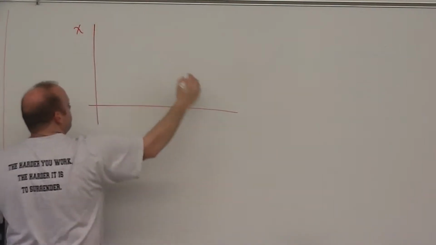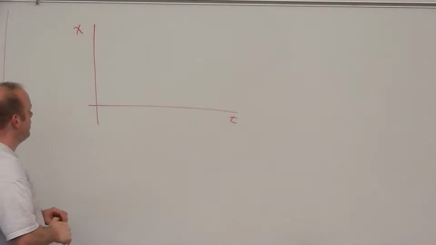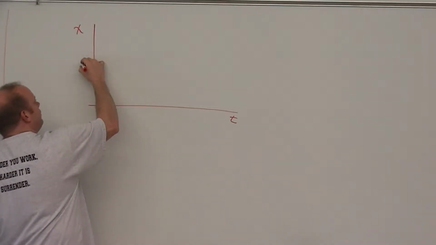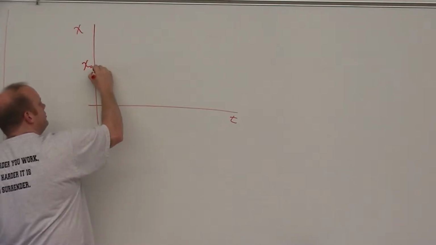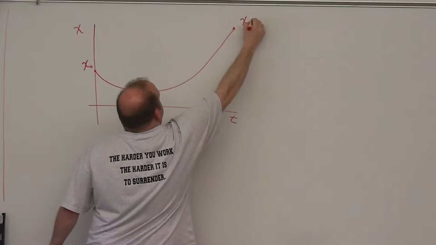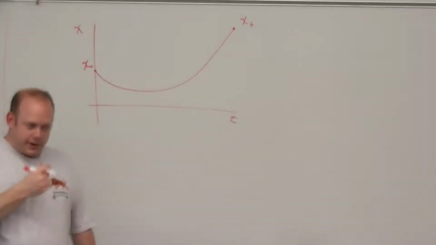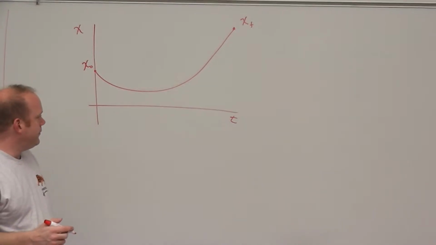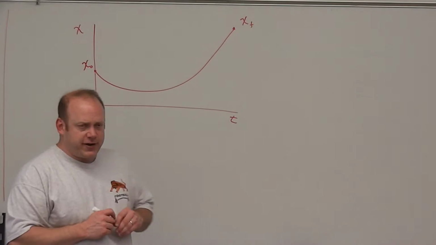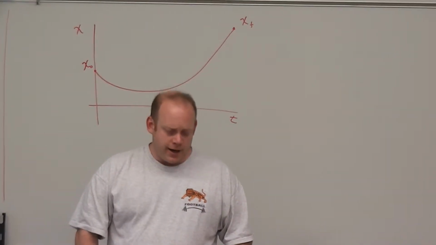Now, position here is x, time is t. So let's say we have a position versus time graph that looks something like this. This will be our x, I'm going to call it x initial. I'm going to call it x final instead of x1 and x2. X initial and x final, x0, xf, a little bit more descriptive. Now, this gets into a little bit of the graphical techniques that we'll talk about later in another video.